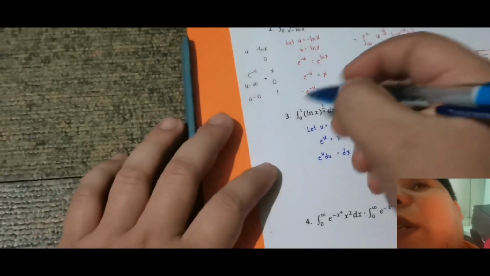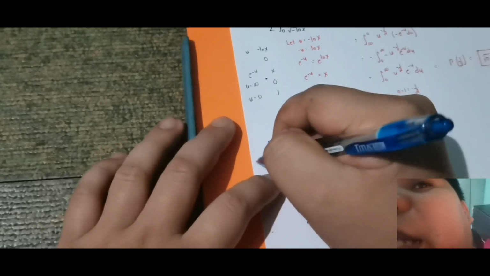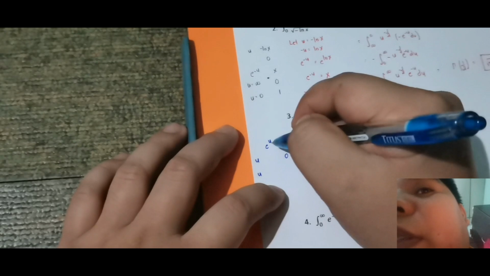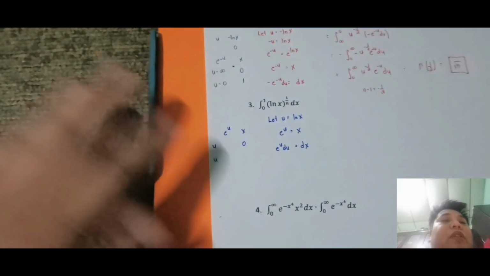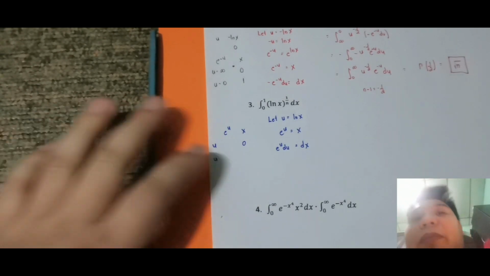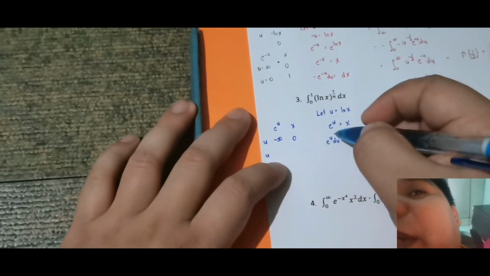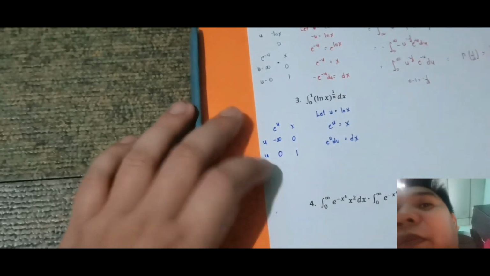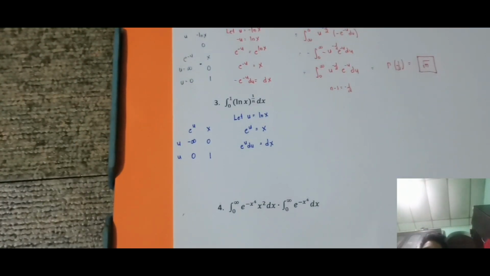Okay, then about sa boundary, we have e raised to u, then we have x. So, anong value ng u dito? Kung yung x daw is 0, dapat ang u natin is negative infinity. Now, if x natin is 1, dapat ang value ng u natin is 0. Okay, so this is another problem, I guess.